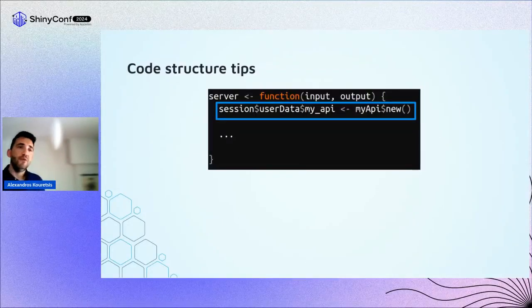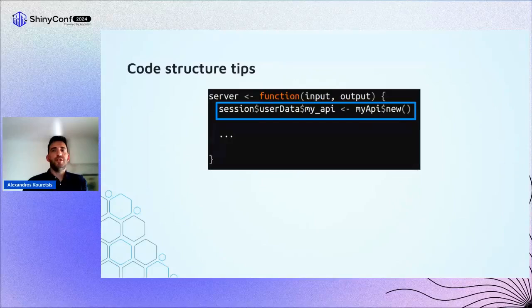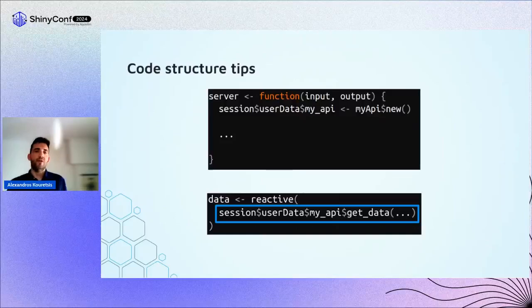Here is an example of this. We can consider an R6 class, and you can initialize this R6 class. Now this object encapsulates most of the logic, and you can move this R6 class, for example, to a context so that you can access it from different sessions, from different modules within your Shiny app without having to do this drill down through all your modules. And you can call, for example, the session user data and attach your API agent or your manager or your object there and reuse it across your app.